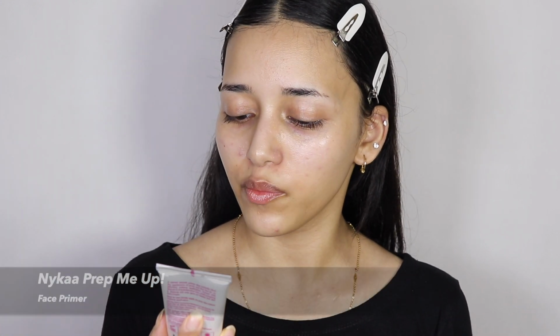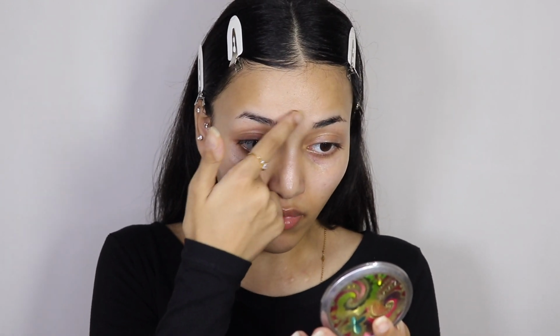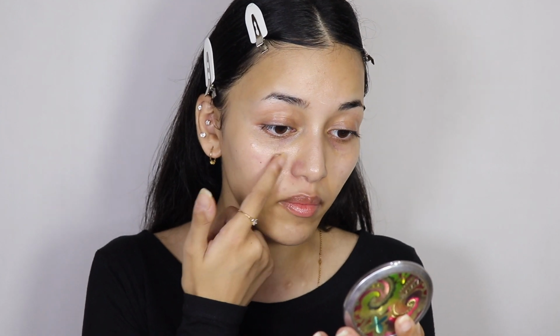So I'm going to be starting by putting this on my face. This is Nykaa Prep Me Up Face Primer. I'm going to put a little bit on my forehead, a little bit on the sides of my nose, a little bit on my nose, and also on my chin area.